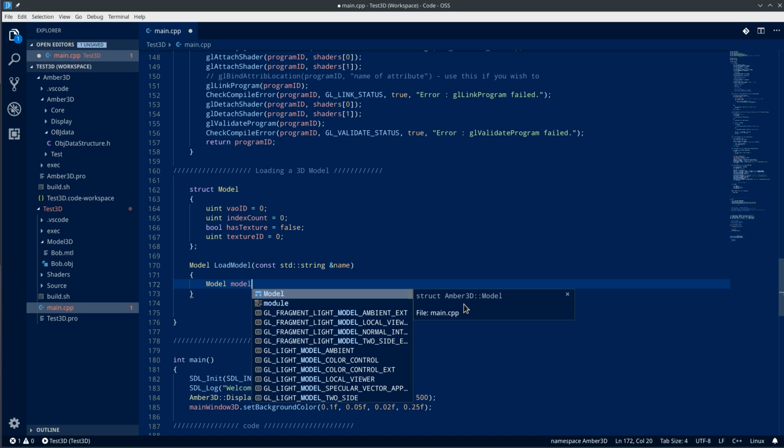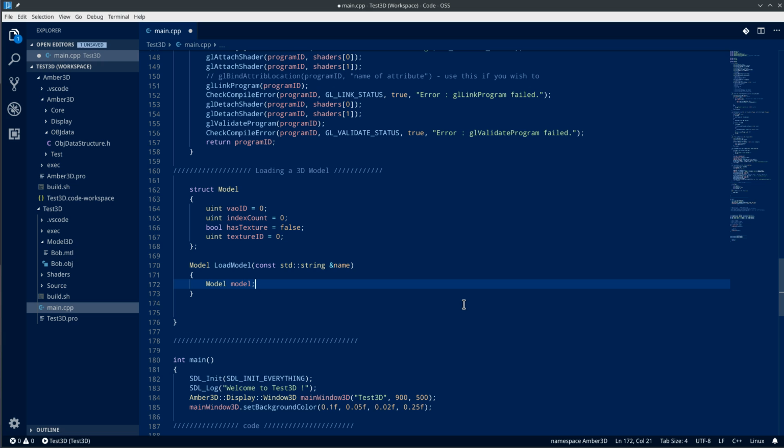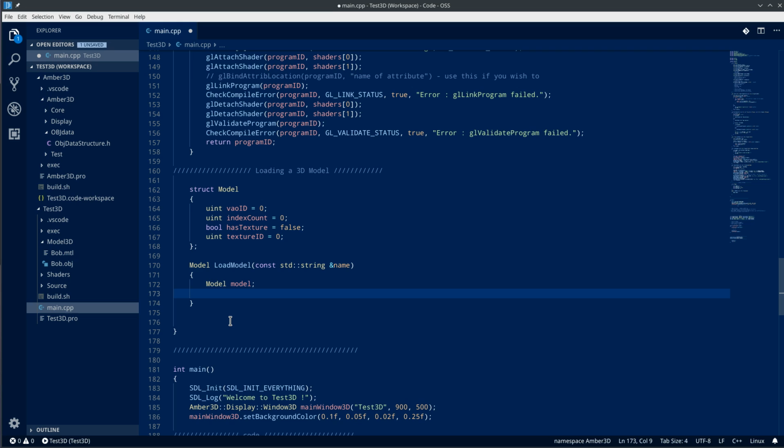There you go. Do we need to star that? No, because it's holding three uints and a bool. So we can have that in memory. Doesn't matter. Okay, so we're happy with that. It will die if we're not careful. We'll be passing it back out, so it doesn't matter. Okay, I'm happy. So, we've got our model.